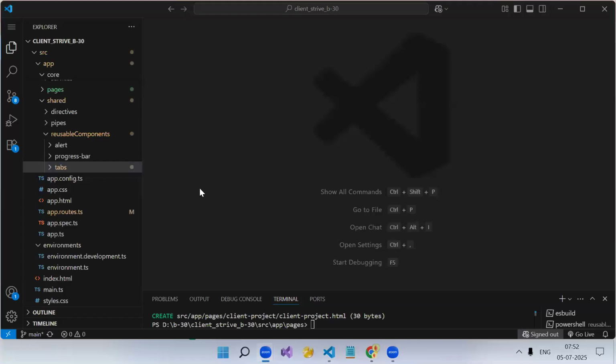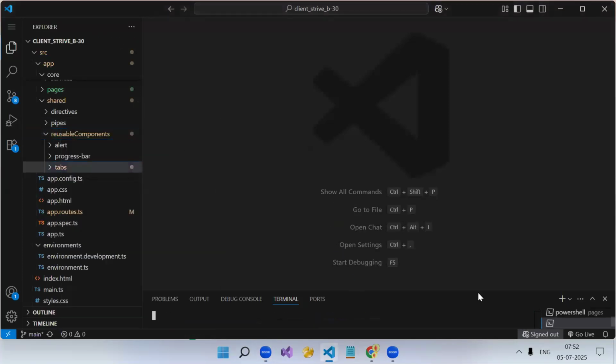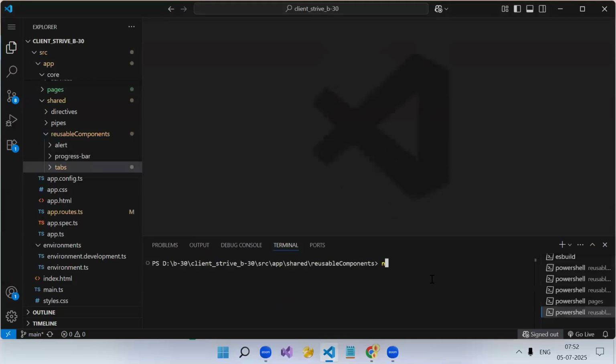Okay. So just to again understand input and output, the most famous example will be your reusable button component. When I talked about it yesterday, when we actually work on a project where reusable components are getting used, the button is the most famous one. You won't be able to find a project without buttons. Wherever you are using a button, that will be a reusable component only. So let's try to create one reusable button component. ng generate component my-button. Okay.